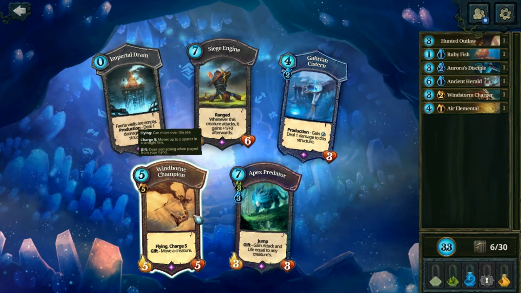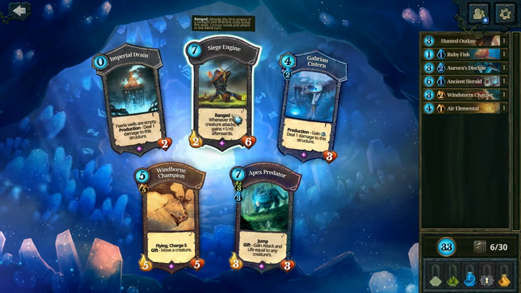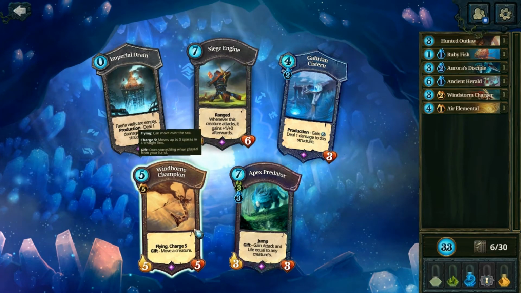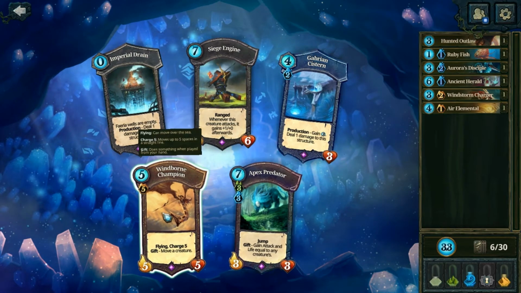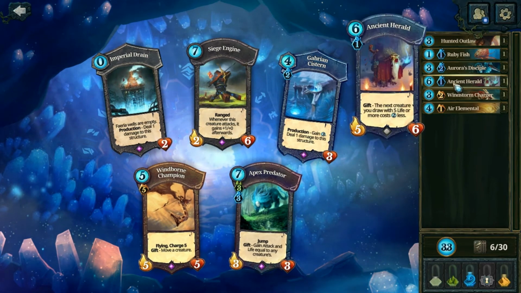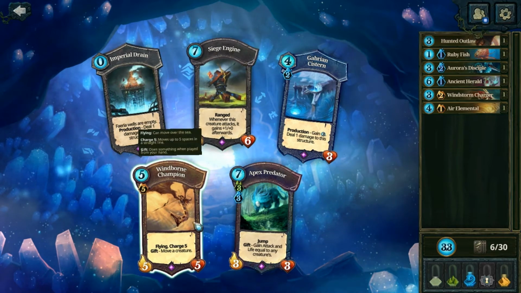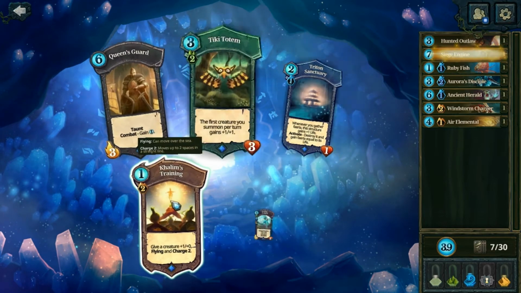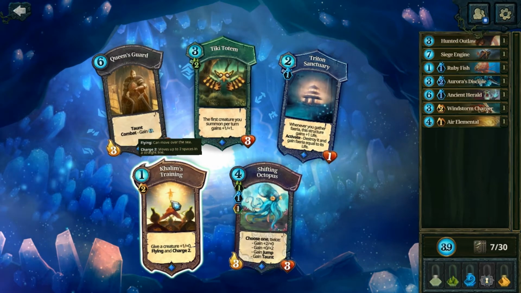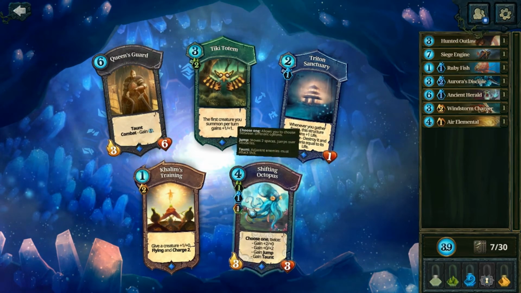I'm liking the idea of the Windborn Champion. I'm also really liking the idea of the Siege Engine. Also, we've got to remember that both of these are actually going to get buffed from our Ancient Herald if we can get them out in the right order. So let's take the Siege Engine because 5 deserts are a lot, and I don't think we can necessarily guarantee we're going to get that down.